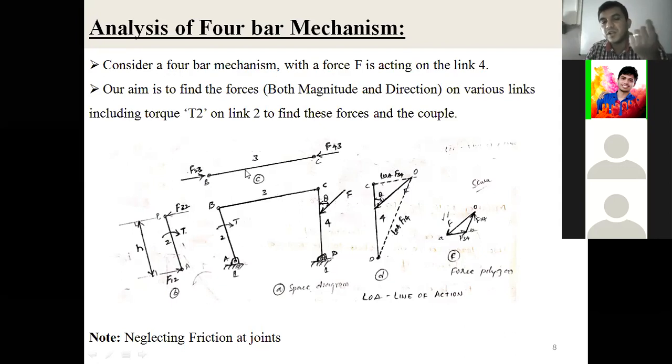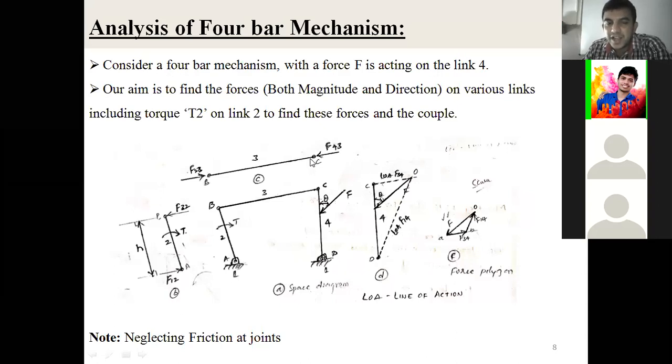Remember that when a body is subject to only 2 forces, how do you make it equilibrium? Those two forces should be equal in magnitude, opposite in direction, but act along the same line of action. Which means they act along link 3, right? Now you can see that F23 is equal to F43. At hinge C, link number 4 also has hinge C, right? Those two forces are the same. F43 is equal to F34. The magnitude is the same, acting in opposite directions.